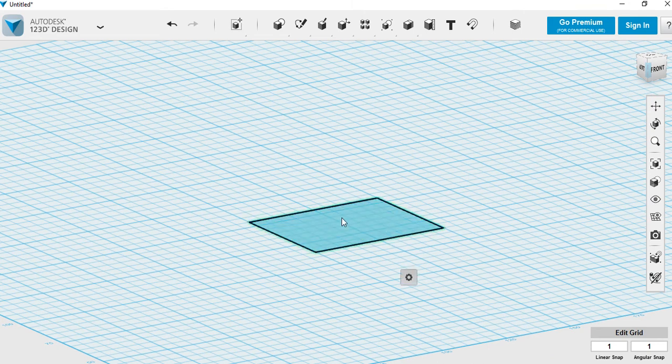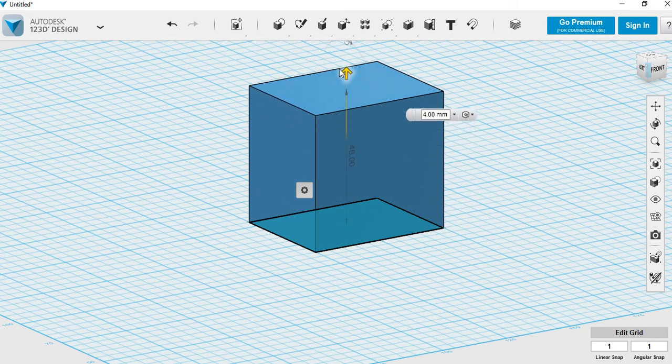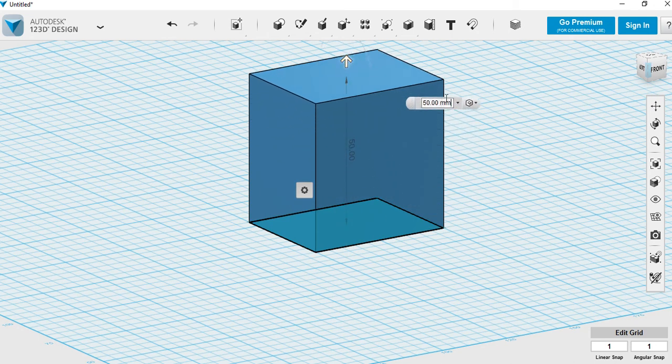When it's selected, it will go blue, and then you have this little cog, this little wheel. Within there, we can do a number of things. What we're going to do is extrude. So click on extrude, you just get an arrow, and then you pull the arrow out, and again you could type in a dimension, but I'm going to pull my rectangle, my sketch, out to 50 and then press enter.